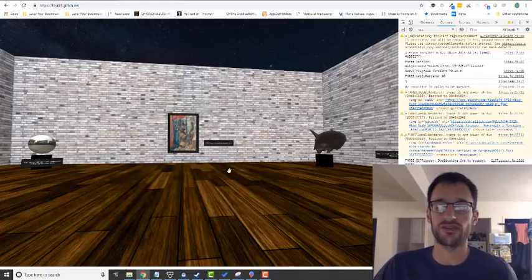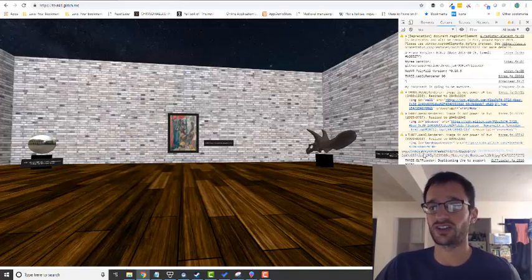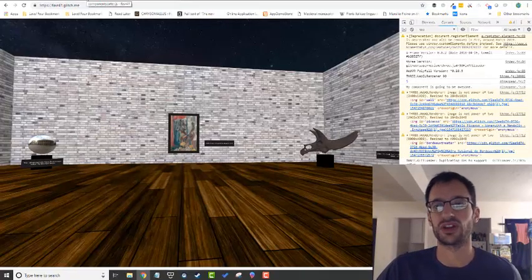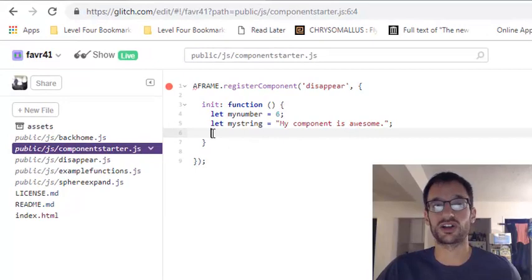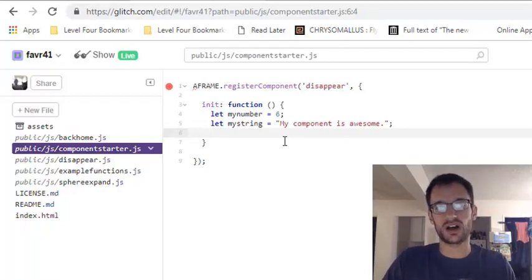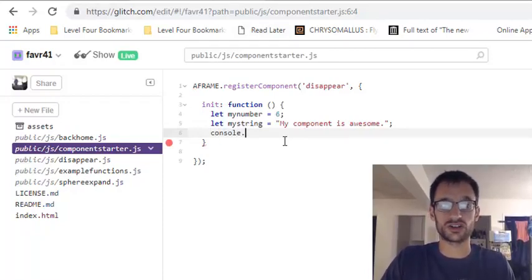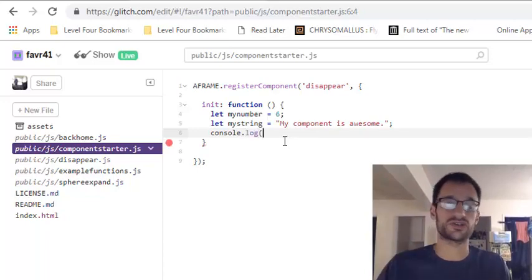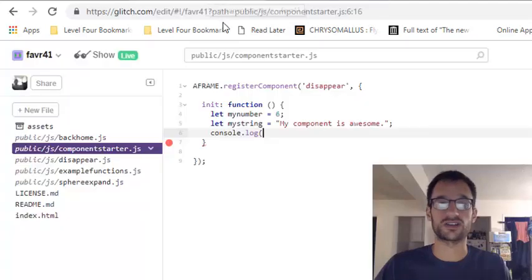But you can actually use JavaScript to write to this console, with little messages that are called logs. And this is the first simple thing that our component is going to do. We're just going to log our variables to the console so we can see if we have set them up right. The way to log something to the console is with a simple function called console.log and then parentheses. Whatever you put in these parentheses will get logged to the console.